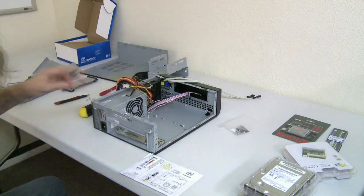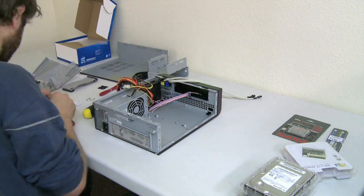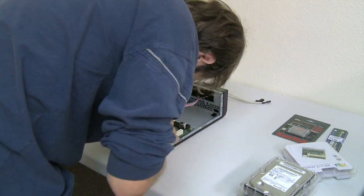All right. So, assemble your box. Smoke something like I did here. I'm going super fast. I could do it twice as fast. I just need a little bit of caffeine, just a little bit.